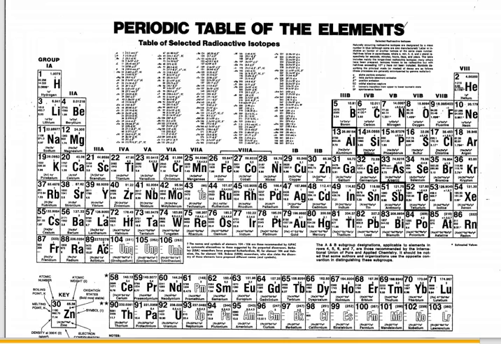Now we're going to spend some time learning to maneuver around the periodic table. Whenever I give a test over chemistry, I always give my students a copy of the periodic table. Rather than try to memorize all of this stuff, it's so handy just to have this sheet and know how to navigate your way around it so that you know what all the different things are. And it's amazing how easy chemistry becomes when you have a periodic table in your hand.